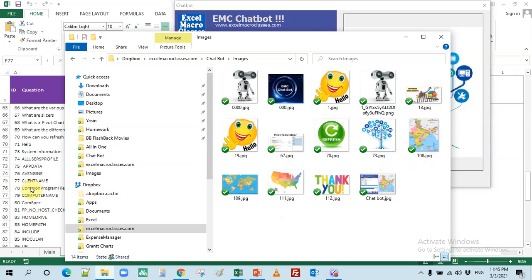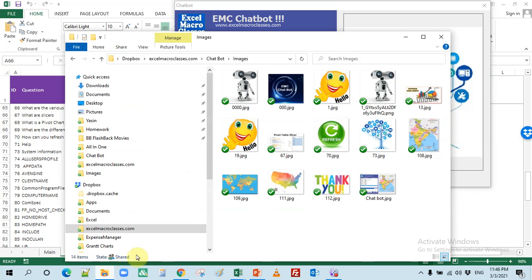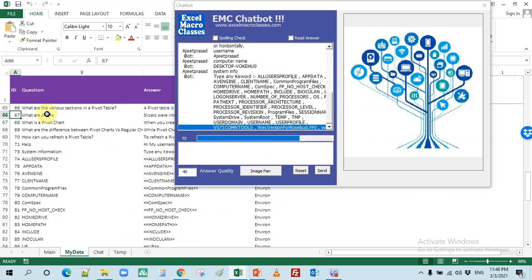Whenever any question gets captured, suppose my system is capturing 67, where is 67, this one, what are slicers, then it will immediately pick that ID from my question bank and check for the image related to that ID. Okay, let's try a question related to slicers, then we will come back to this. So I'll say simply slicers.